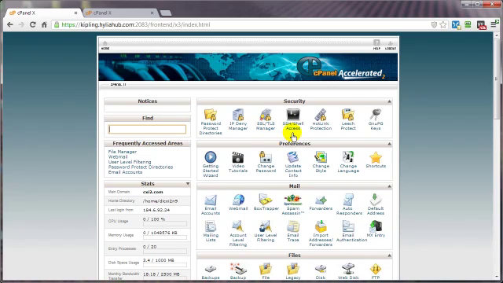Now, SSH or shell access. The SSH stands for Secure Shell, which is basically a network protocol, kind of like FTP. Only this is a lot more secure than your typical FTP transfers. So with SSH access, instead of using a username and a password like you do with an FTP setup, you're using a public key and a private key. Now with the correct keys, networked devices can then exchange or transfer data back and forth.